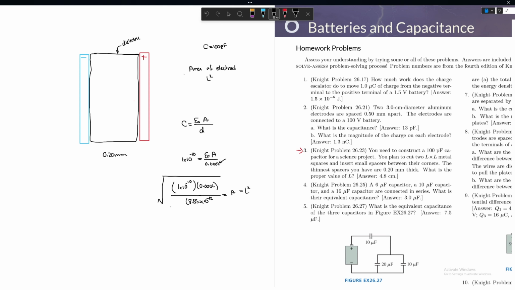By the way, I hope you guys don't leave when I'm doing the calculations, because sometimes I do make mistakes. So when I get my answer, I might find out that there is a mistake, so don't just see this and think, oh, I'm done, because I might be wrong. Anyways, what I got is 0.047 meters, and that's 4.8 centimeters, which makes sense because this is in meters. Okay, moving on. Next question.